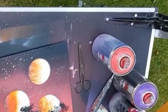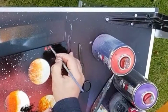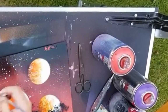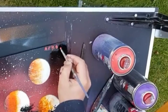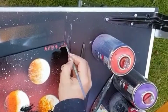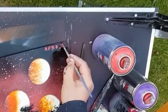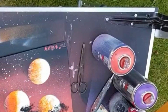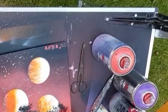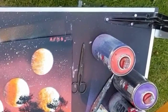So you can spray and you can write your name, your signature, your tag, nickname, something. And I prefer to also put the year, so it's the 20 here. You can see it's 20, but it's 2020, which is this year.